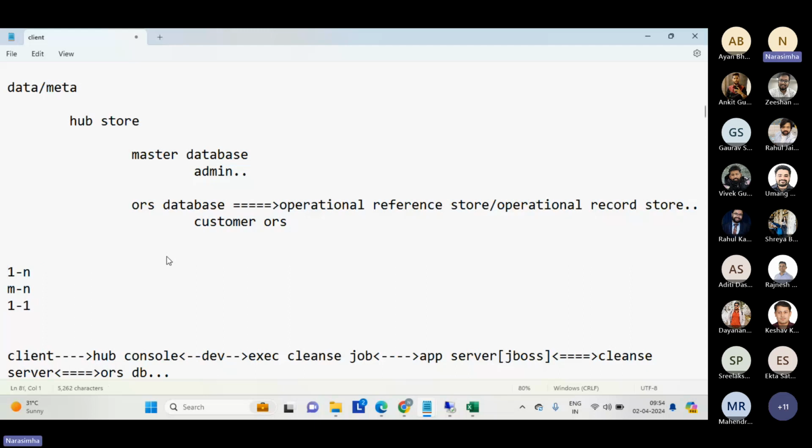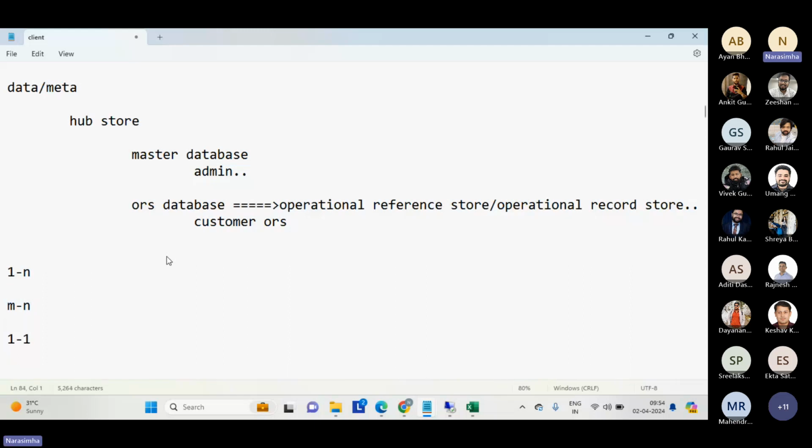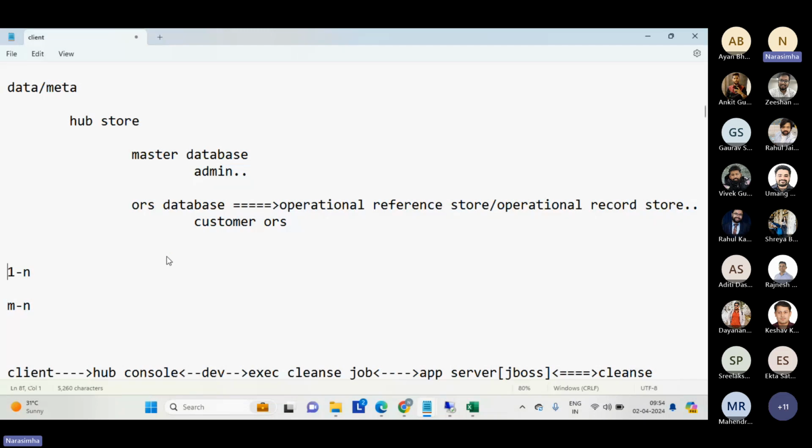If you take this till 9.7.1, one-to-many, from 10.x, many-to-many. So remember, it supports both. So this normally we don't use. In most cases we use one-to-many. Meaning one master database with n number of ORS databases, like cast ORS, or prod ORS, or location ORS, or supply ORS, whatever, right?